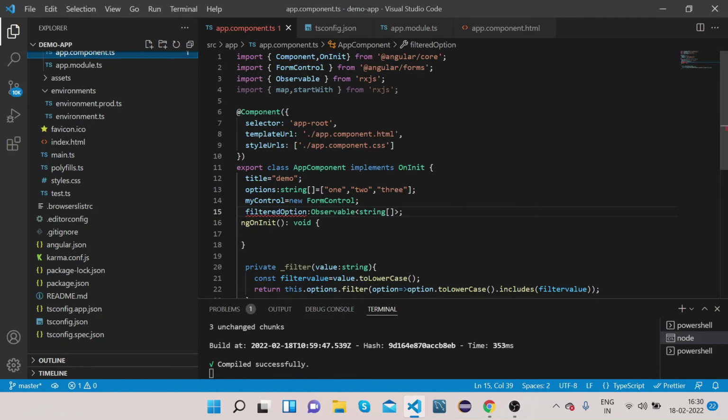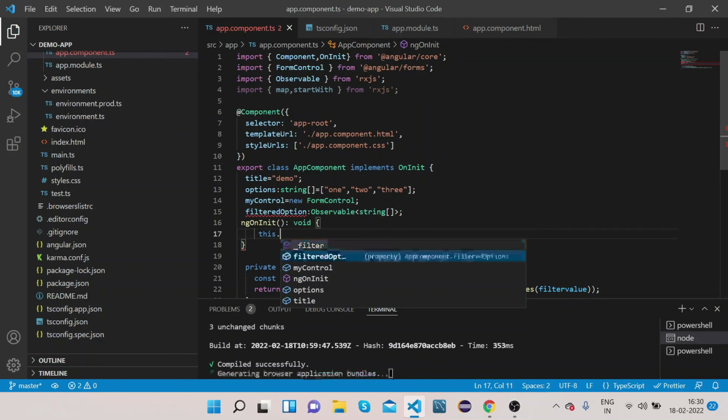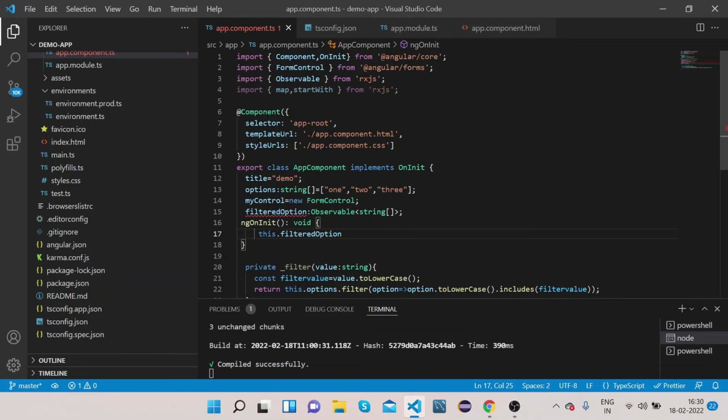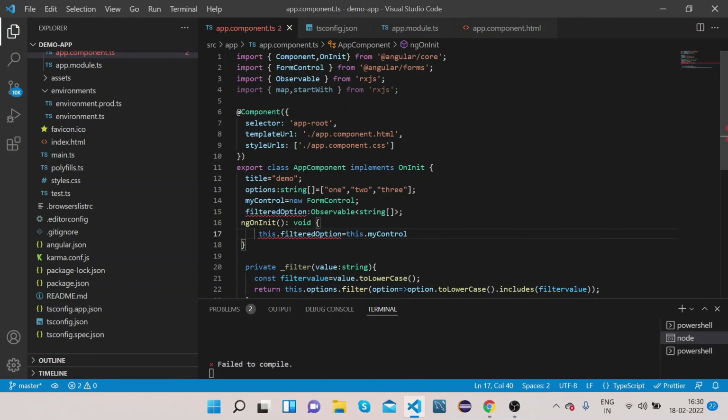Now let's call this filter method. Type this.filteredOptions equals myControl, that is the form control that we had added.